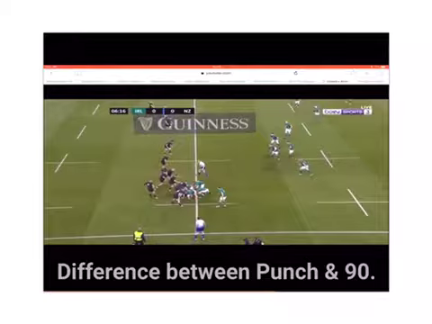As you watch the next sequence of play, can you tell, is this a punch or is this a 90 play? And these players here, what are they? What are these players here? What are their positions? What are their options?